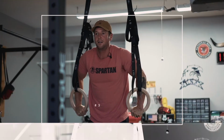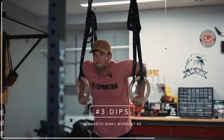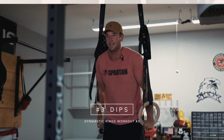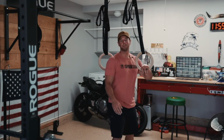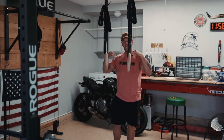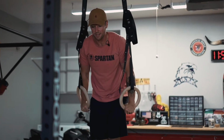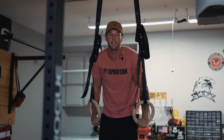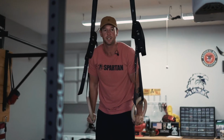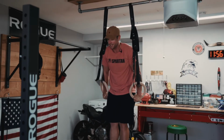All right, guys, and for the 3rd exercise are dips, all right? So when preparing the rings for dips, you want to keep them about shoulder height. And then you just jump up on there. And if you can't perform dips very well, a good way to start is just to hang out here. Just go for time, go for 30 seconds, whatever.